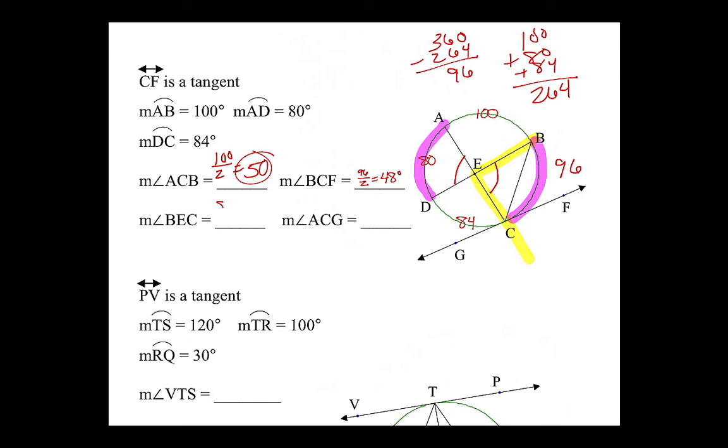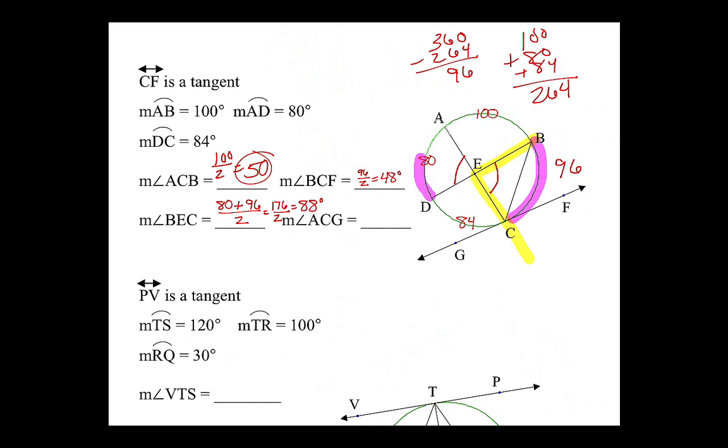So it's going to be 80 degrees plus the 96 degrees divided by 2. So what I'm getting is 176 degrees divided by 2, which, if I'm not mistaken, would be, let's see, that goes in 88 degrees. Double check my math. I'm doing this without a calculator. All right, the next one.